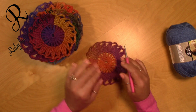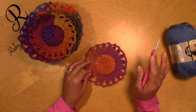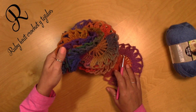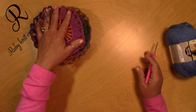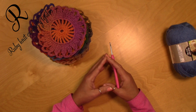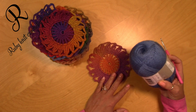I already made a blouse with these beautiful motifs. And for this, you're gonna use all the big ones. The little ones are just for the blouse. They're done exactly the same color as the blouse. What happened was, I started making them for the blouse, and I did 30. I only used 17 of this big one, and then I had those extra. And then I decided to make a shawl as well, and I did those extra to have 21 for this, and a different color to put the pieces together.